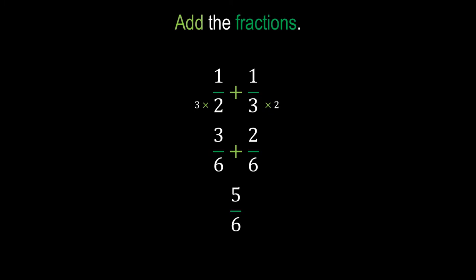But we cannot multiply any number only with the denominator, because we can only replace with an equivalent fraction, and for that we have to multiply the same numbers with the numerator. So we multiply the first fraction with 3 and the second fraction with 2. After that, you can see 3 times 1 equals 3 and 1 times 2 equals 2. And we have the same denominators, so we add the numerators to get 5, and we get the final answer 5/6.